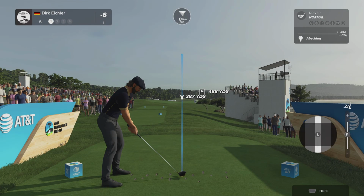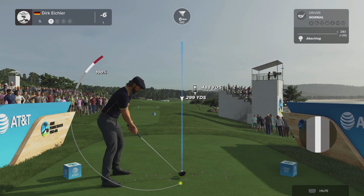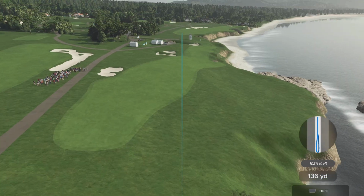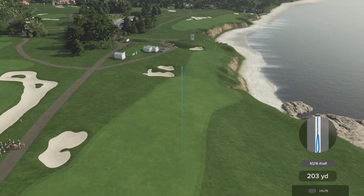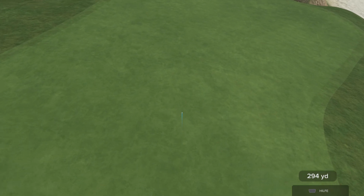Pebble Beach has a terrific stretch of par 4s starting from the 8th right through to the end of the 11th. Let's take a look at the 9th. This is an interesting hole because it wants to make you aim left, but there's a bunker there that you need to avoid. Funny enough, there's a lot more room out to the right than what you can see off the tee. A very strong par 4 to finish the front 9.